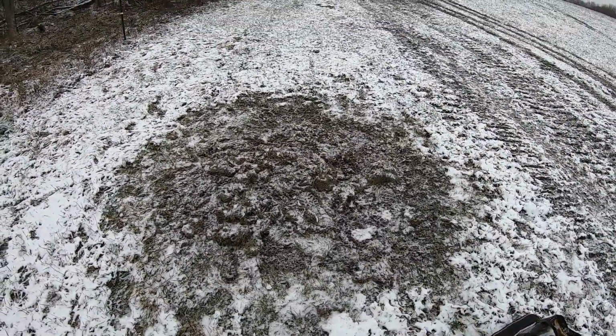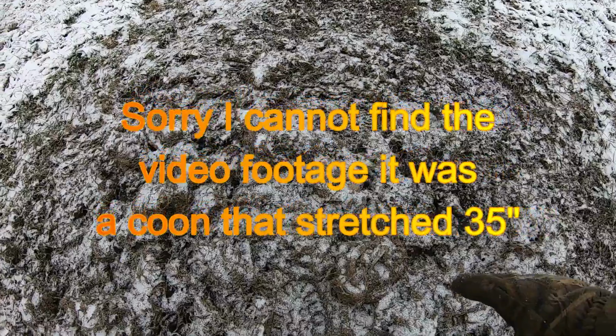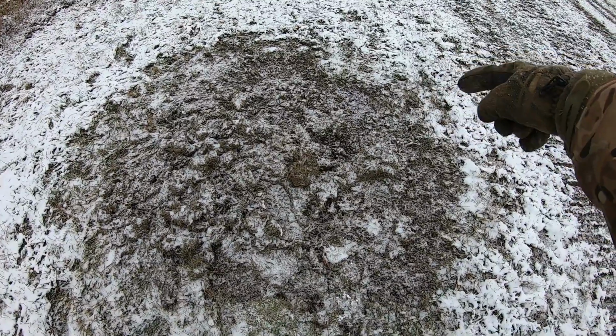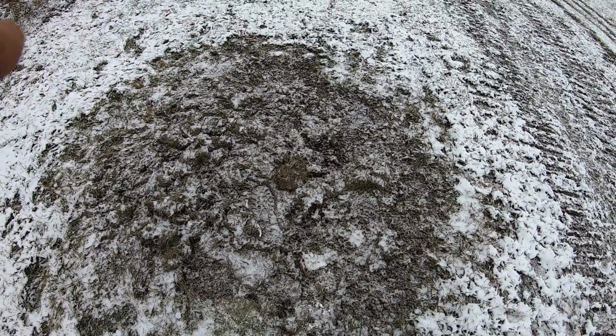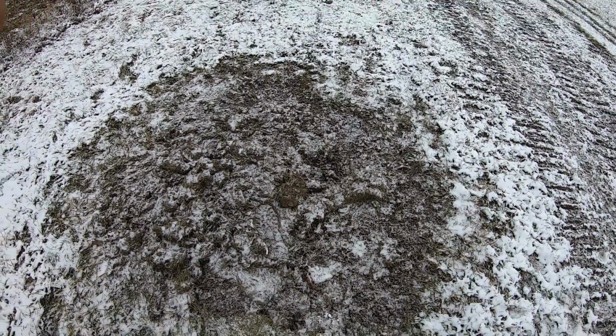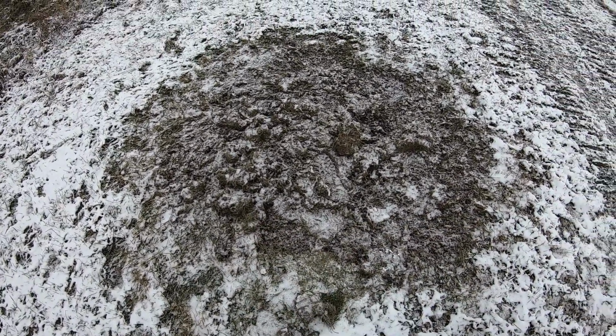All right, guys, here is the set that we caught that raccoon in yesterday. And you can see the trap is just mud covered. I'm hoping I can even get that taken out of there, but I think I'm going to make another set right on the edge right there, or maybe I'll use this clump here and just make another set into there, because this is just all torn up. I'm hoping it'll be eye appeal. You tell me, should I try to set within this circle or set on the edge, like maybe over here? I'm going to choose either there or maybe right here, and then hopefully the wind still works for me.